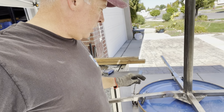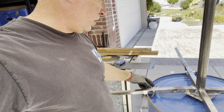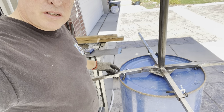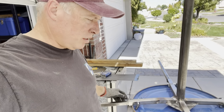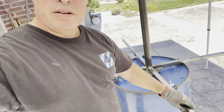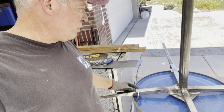I drilled out the pieces here for the cotter pins to go in. So I got 4 cotter pins. They're just pins that you would use on a trailer. And just drilled out. So now these legs are fixed on here pretty good. I got just 4 of them on there, and they work really good.